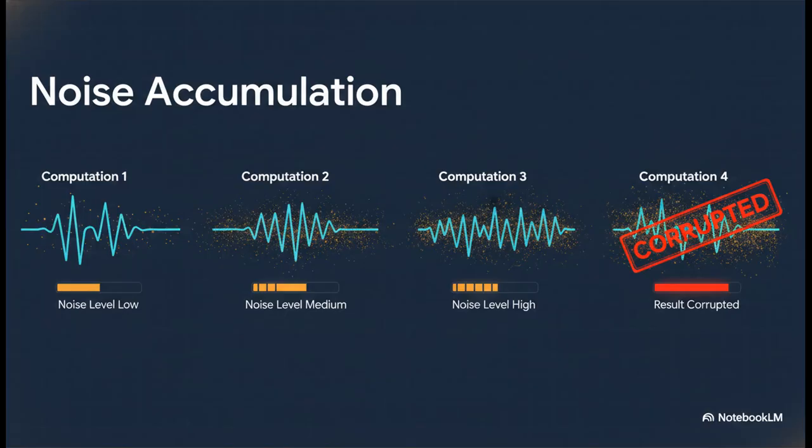So what causes the step limit? It's a phenomenon called noise. Think of it like this. It's like making a photocopy of a photocopy. The first copy looks pretty good, but when you copy that copy, a little bit of grain and imperfection gets added. If you do this enough times, the final image is just an unreadable, noisy mess. It's the same idea in HE. Every single computation adds a small amount of mathematical noise. And once that noise builds up and reaches a critical threshold, you can no longer decrypt the result correctly. The data is effectively lost.